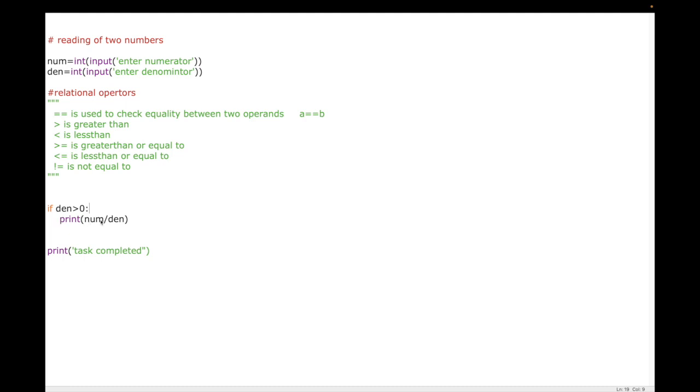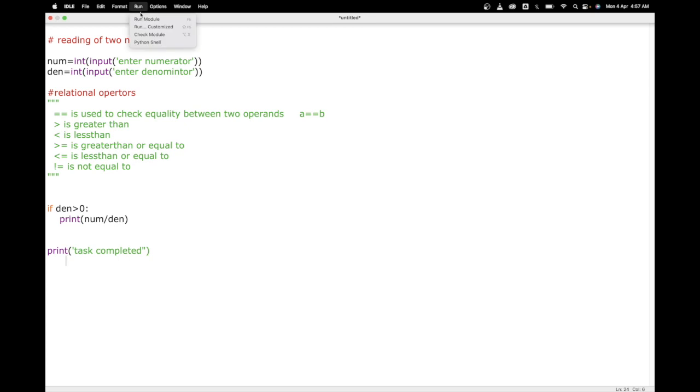Otherwise, it will skip this particular statement and go to the last statement in this program, which is to print task completed. Let's get started executing this code.